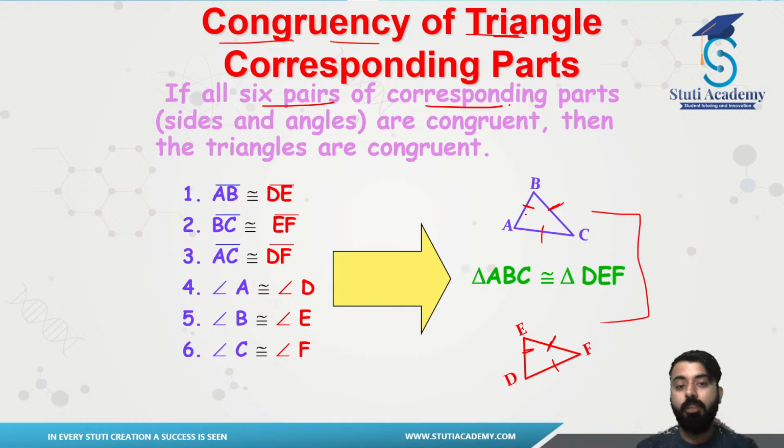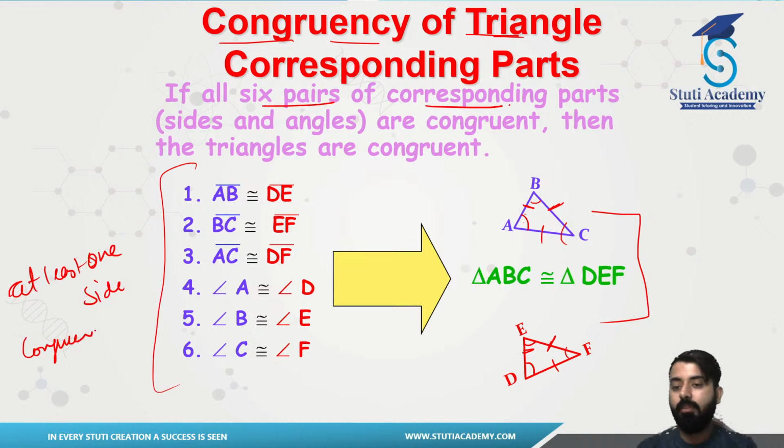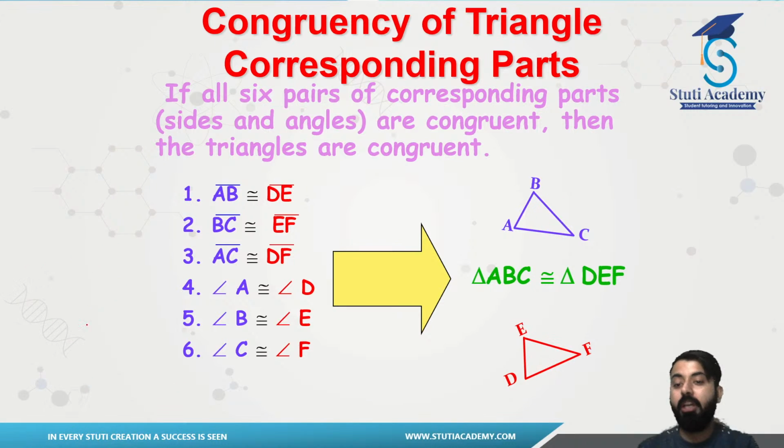And their angles have to be the same too. Angle A should be the same as angle D, angle B should be the same as angle E, and angle C should be the same as angle F. Now remember this, in order to prove 2 figures congruent, you need to have at least one side congruent, or you can say one side equal. The reason being this, I will be explaining. Why, if we have just 3 angles equal, the figure is not necessarily congruent. I will be explaining this later on while we study the criteria of congruency.